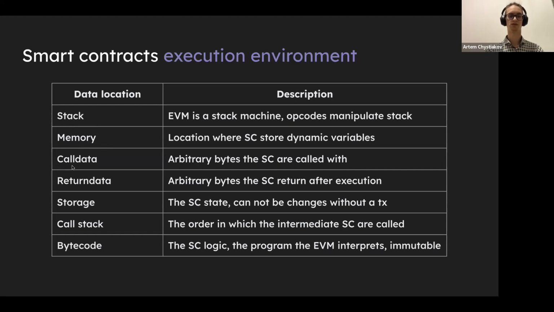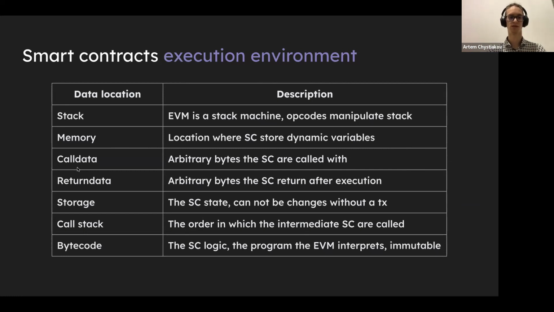The third allocation is call data. This is a special allocation that is filled with the ABI encoded function call when you're calling a smart contract. It is read-only once you've called the smart contract, but there is an opcode that will copy the required data from call data to memory, and you can't write directly to this data allocation from the smart contract.